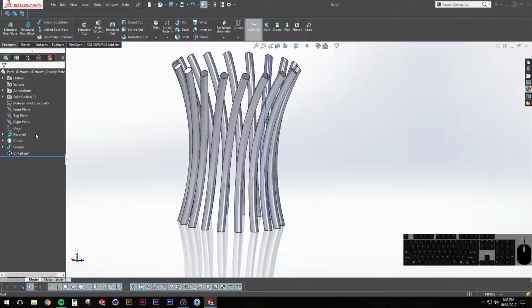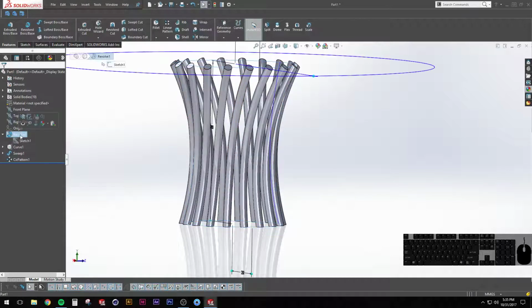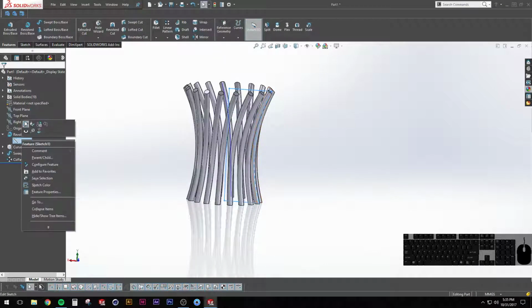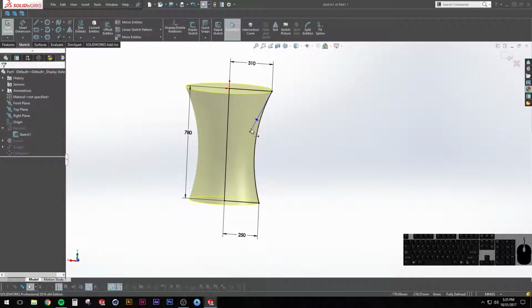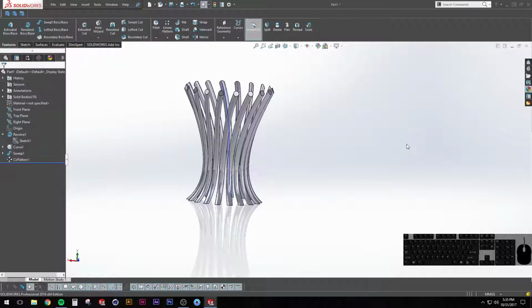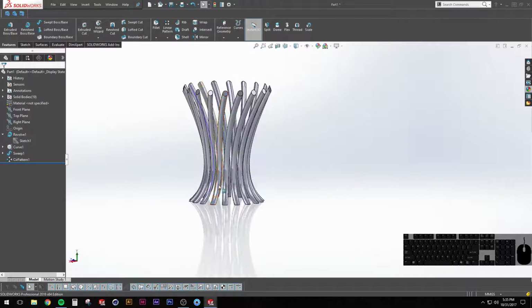All right, and so the way that we did this, it's really simple to change the shape of this. So you can go back into your revolve sketch, and if I edit that, and make these a little bit more intense, it automatically changes everything else.